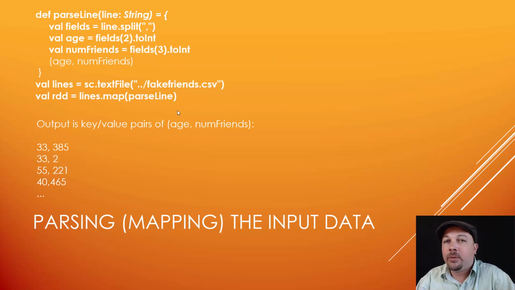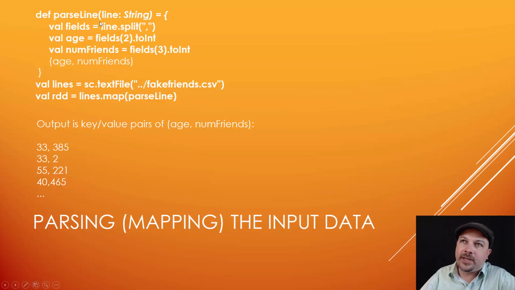So let's look at some code. How do we get started? Well, again, the first thing you want to do is parse out your input data and throw away the data you don't need. So that's what we're going to do with our parse line function here. Given a line of input data, we're going to split it up based on the comma characters that we find in it. And we will access fields number 2 and 3. And remember, that's actually the 3rd and 4th fields because we start counting with 0 here. And we will transform that field number 2 to an integer and interpret that as the age. And field number 3 will also be interpreted as an integer, and we'll store that as the number of friends for this person.